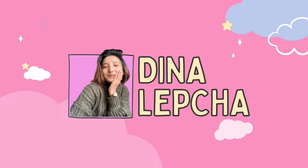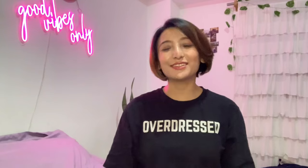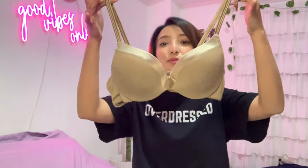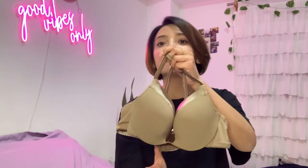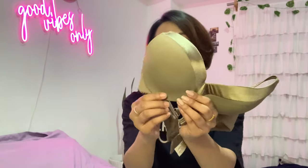The first product is a push-up bra — this brown push-up bra, I absolutely love the color. I'm in size 32A. It is a padded bra with wiring for support, and it is a plunge bra, meaning it's a deep neck bra — a demi coverage bra. The straps are non-detachable and it is a seamless bra. This type of bra is usually for deep neck cut dresses or tops; it will give you that perfect fit and is really comfortable for that type of deep cut neck dress or top.